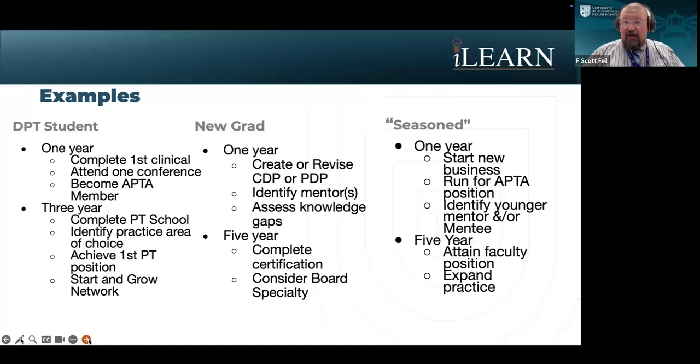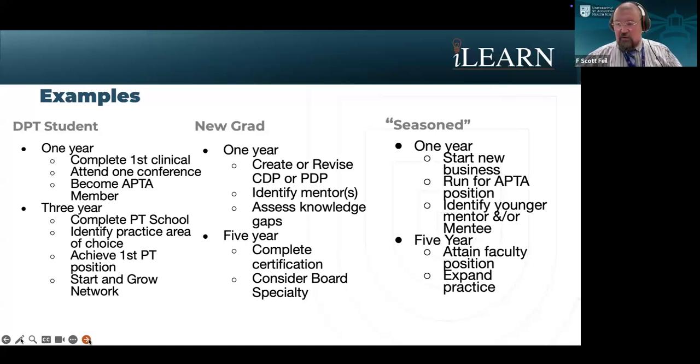Maybe they identify a younger mentor, right? Somebody who's younger than them, but really good at tech and IT and AI stuff, and they're not. And they're like, hey, I could learn from you, even though you're younger than me, right? Maybe they have their older mentor too, and they're learning and getting mentoring from them. But now maybe they feel ready to give back to the profession. So now they're seeking a younger mentee that they can help coach and get them interested in their clinical field or aspect, right?